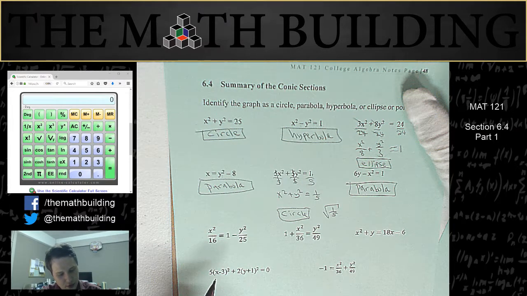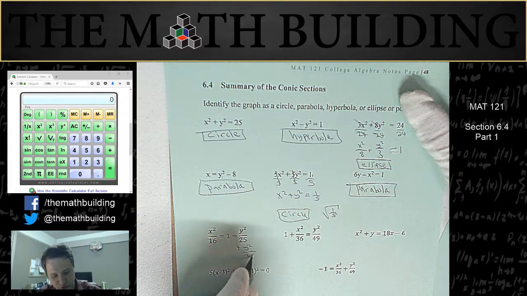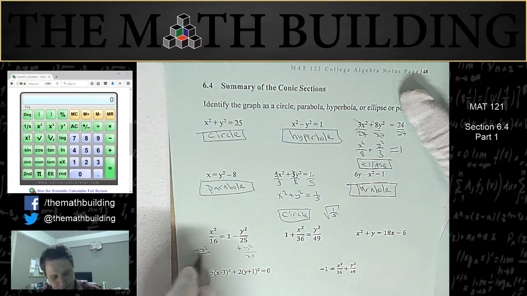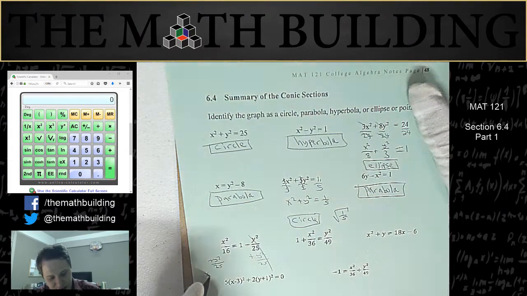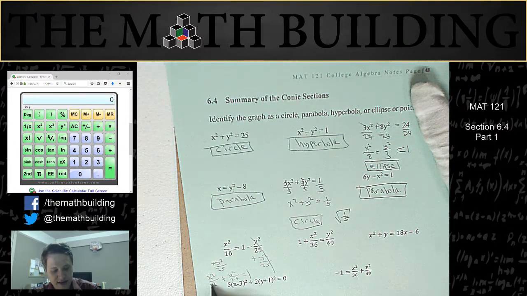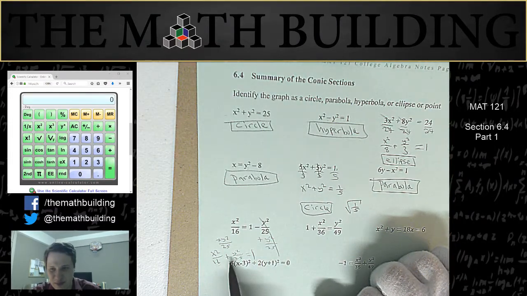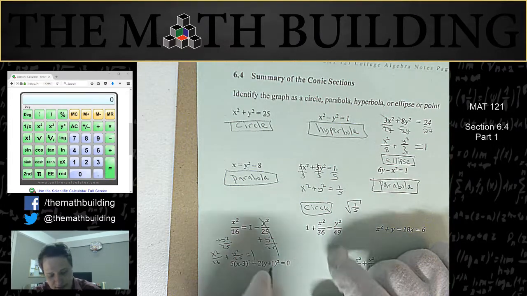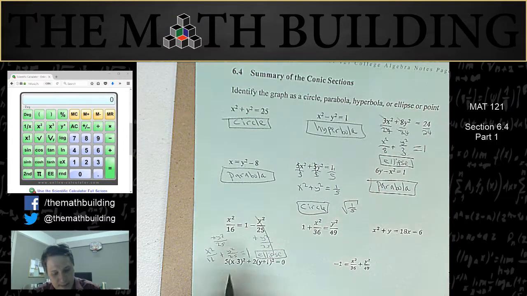So we can tell on this one that, let's see, what we should do here is go ahead and add the y squared over 25 over, because that would get us 1 by itself. So it would be x squared over 16 plus y squared over 25 equals 1. And now you can see right away that that's an ellipse, actually. So the answer to that one is ellipse.